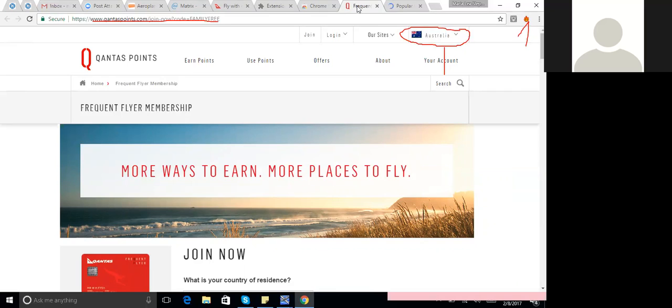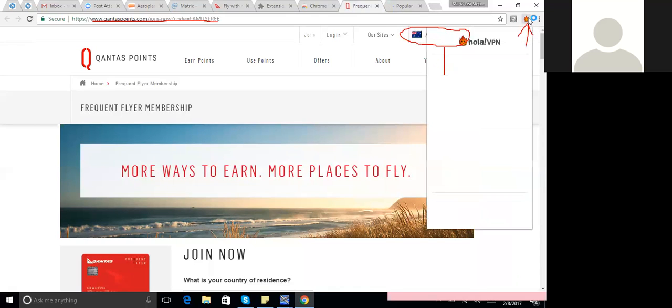The way that you do that is that once you're at the website, then you click this Hola extension. You don't do that till you're actually at the Qantas website. Then you click it and you get a pop-up, and you got to change the flag in this pop-up to be Australia.